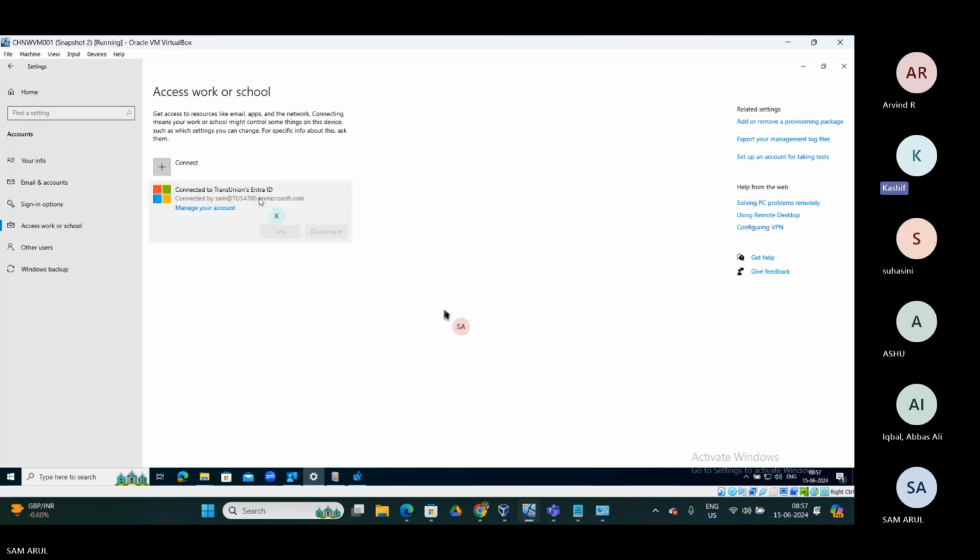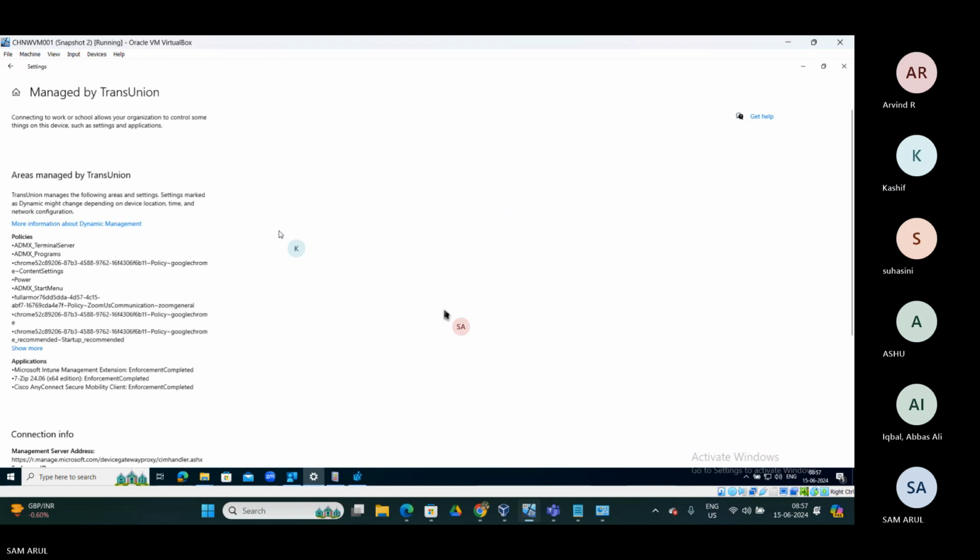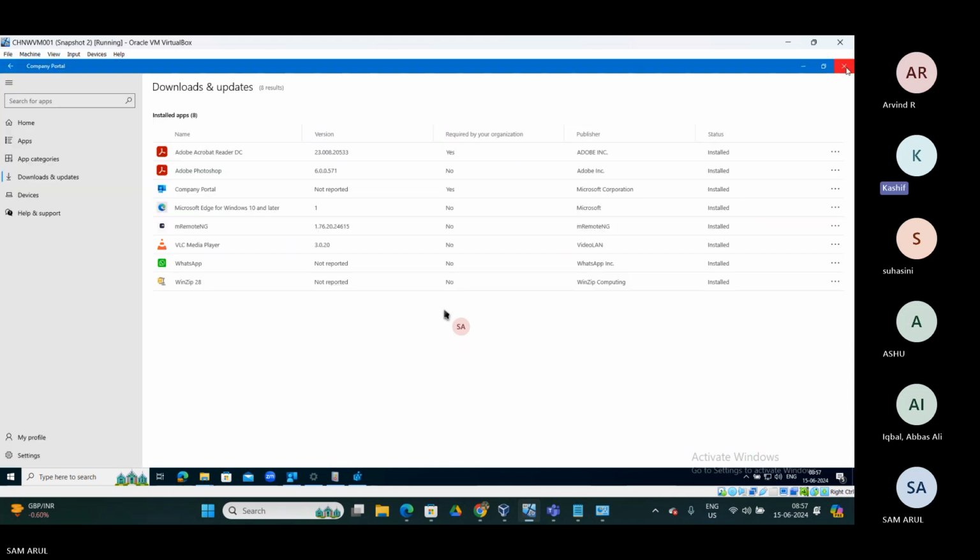So required mode is working fine. Enforcement completed, Cisco AnyConnect. Enforcement completed. Any question from anyone?